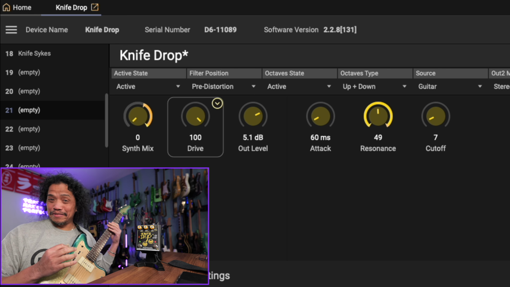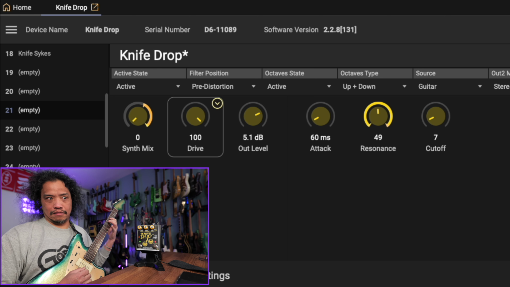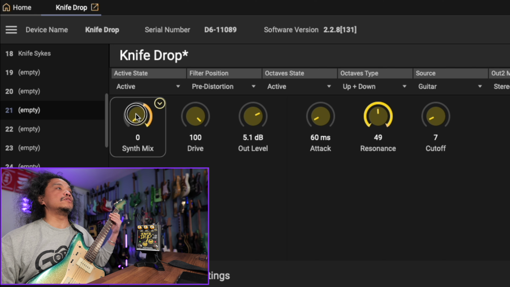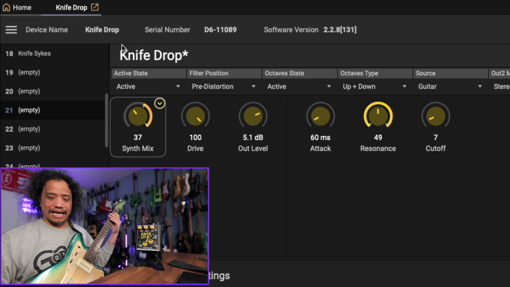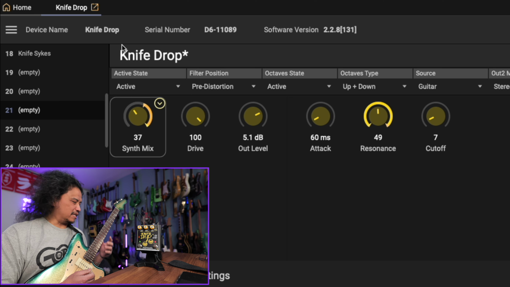I realize I'm not playing Jack White riffs, but it's still fun nonetheless. Especially if you mix in some of the analog synth, it just makes the guitar feel like a totally different instrument.